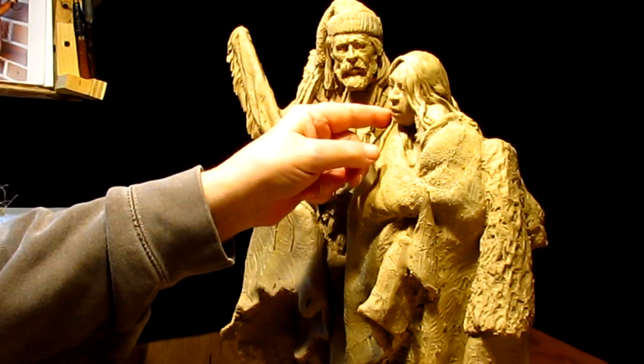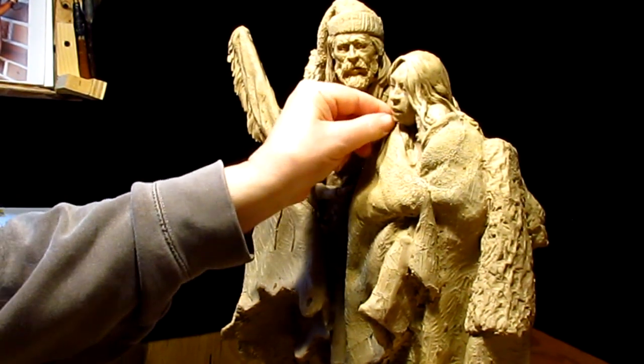May have to redo that hair. No big deal.